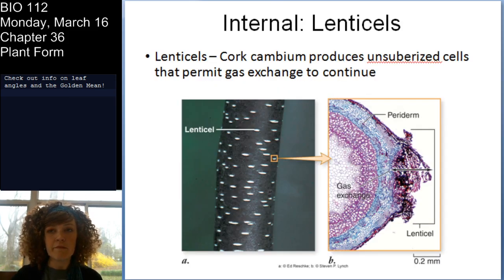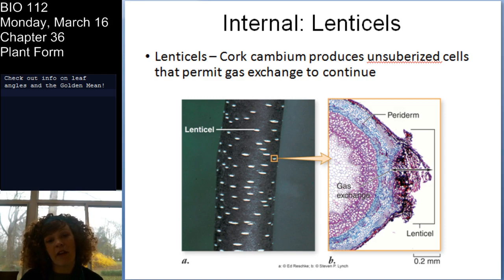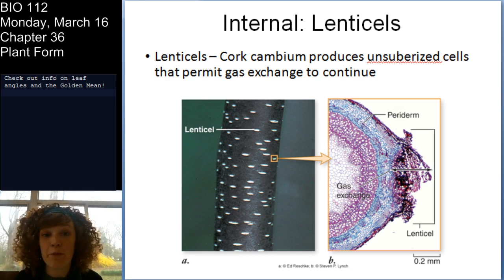Okay. So, let's talk about lenticels. Lenticels, these are special cells in the cork cambium. So remember, the cork cambium is right underneath the bark. It's a lateral meristem. And they are special cells. They don't have suberin, which is a water-resistant chemical. So since it's not resistant, it allows gas exchange. It doesn't prevent gas exchange. So lenticels are essentially sites on a stem that allow gas exchange. They're special cells too. So this is a cherry tree, and these little white things, you may have seen these on trees before, and you're like, I don't know what that is. They're lenticels, and they're sites of gas exchange.